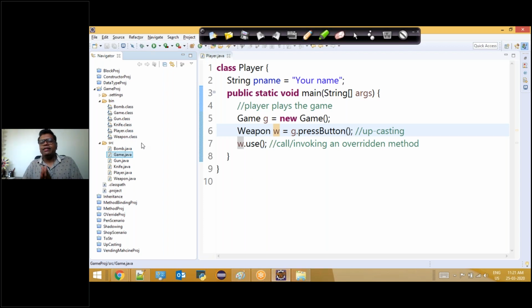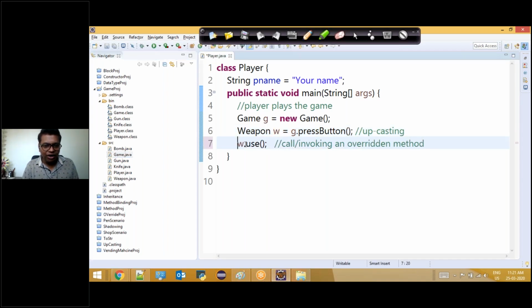It means the bytecode is generated by the compiler, and the compiler has not taken any decision. Observe this code. If we are calling a method, this is called method call or method invocation.